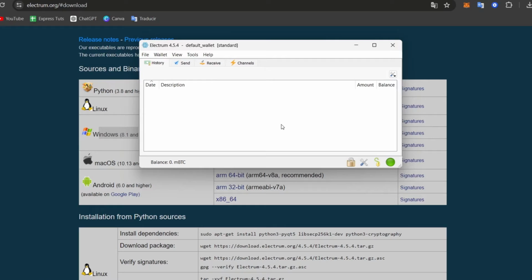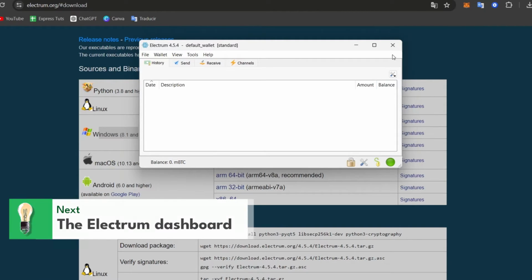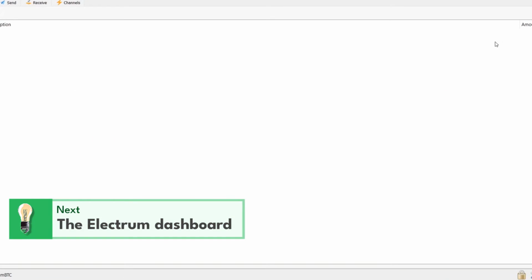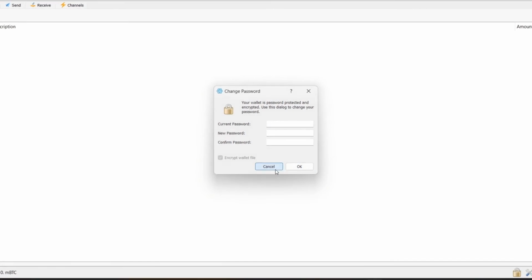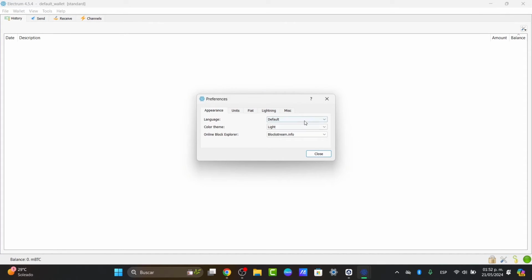So let's explore really quick the Electrum interface. With your wallet set up, let's explore the Electrum interface by hitting into the main window that displays your balance, transaction history, and available options. You see the tabs for, I'm going to open this tab. You can see the amount that we currently have. We have the balance. Here, down here, we have the option for the passcode just in case you wanted to change it. You can change the preferences. You can see the units, the fiat currency that I'm currently using. Let's say, for example, that I wanted to get started with USD, and the source should be, let's say, coin.